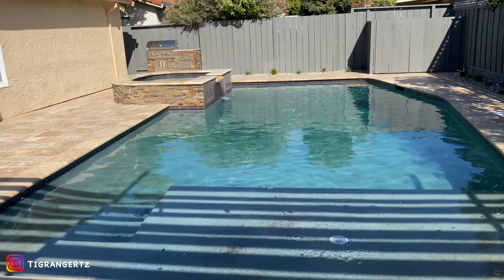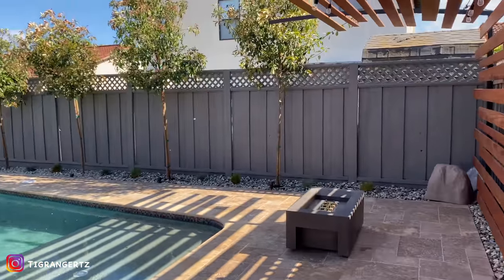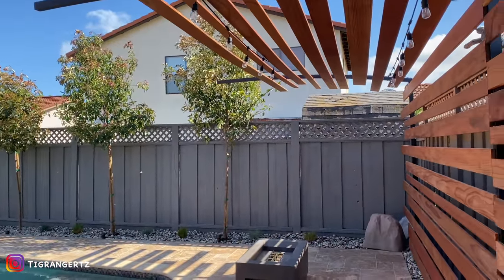So that's it — this project came out really nice. Thumbs up if you liked it. Very small space and we figured out a way. This whole thing looks really nice because we painted the fence too — that was an upsell. The fence painted looks modern, clean, crisp, and finished. Smash the thumbs up for the employees and the hard work. We finished this job in 11 days exactly. Dope — see you on the next one.